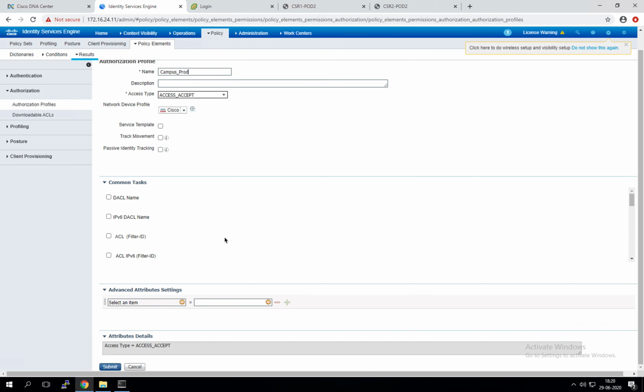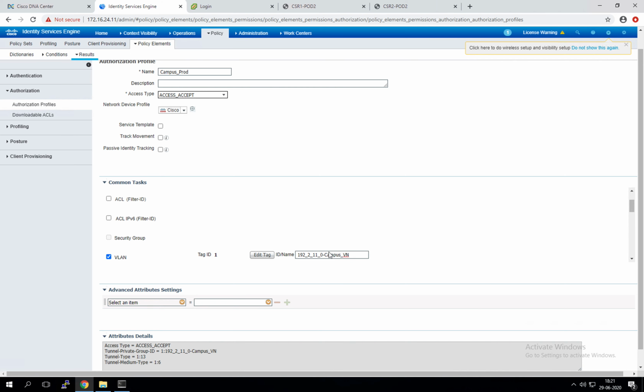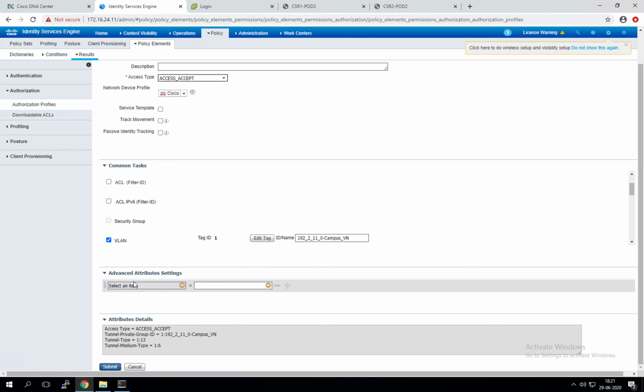The VLAN is where you need to be careful. So you go and select the VLAN, and here either I can put a VLAN ID, or I can put a VLAN name. I'm going to go with the VLAN name, because I know for a fact that this is the VLAN name which will be assigned. I really don't know what ID will be assigned, so I'm not going to take the gamble there. What else? So I have that and I should be happy. Let's scroll down and hit submit.